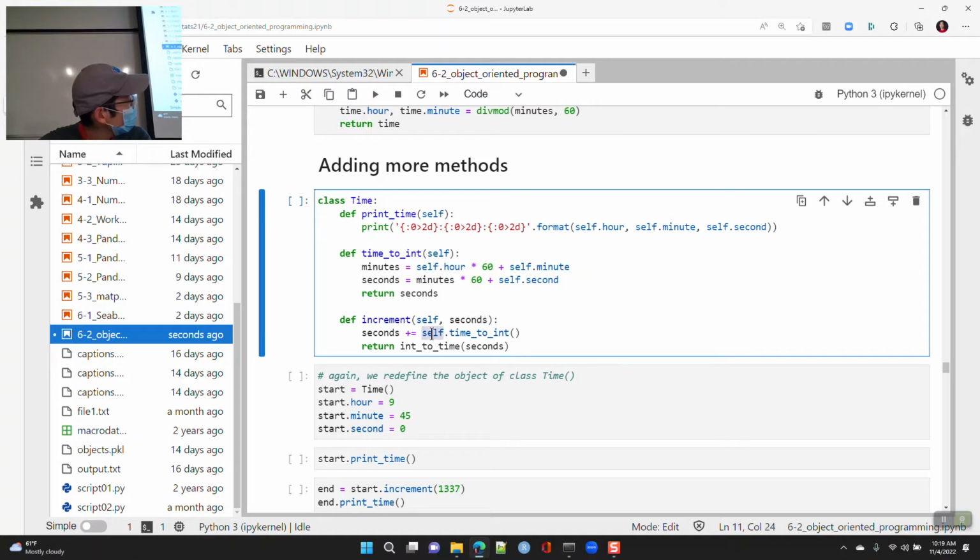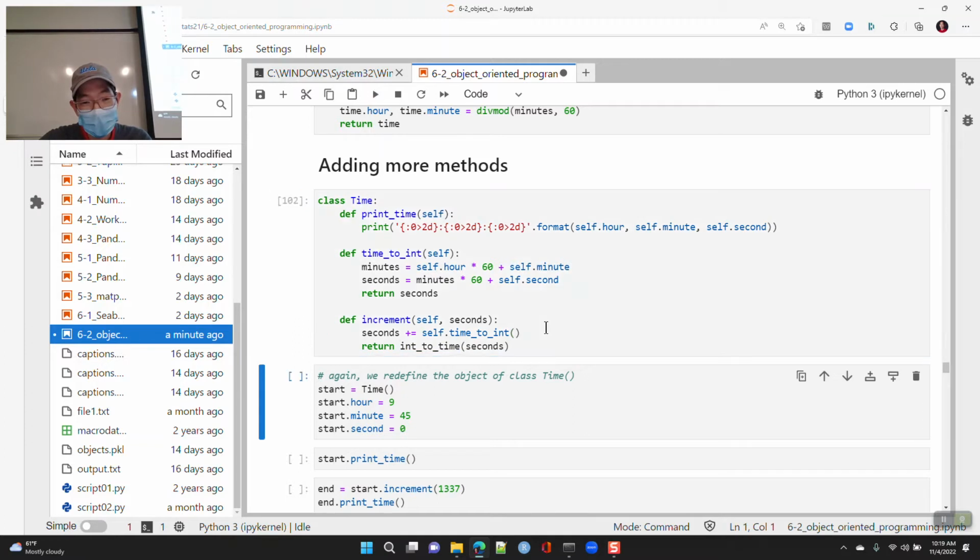So I'm calling self.time to int, so it takes our time, 9:45 or whatever it is, converts it into seconds, adds it to this number of seconds, and then it's going to take that seconds and return it as a time.